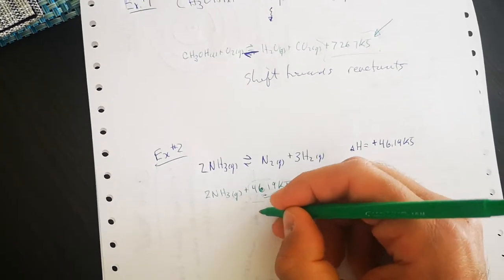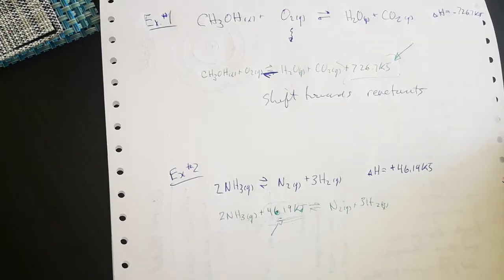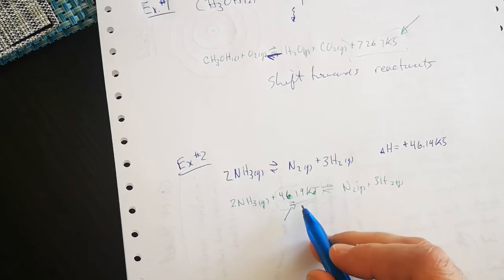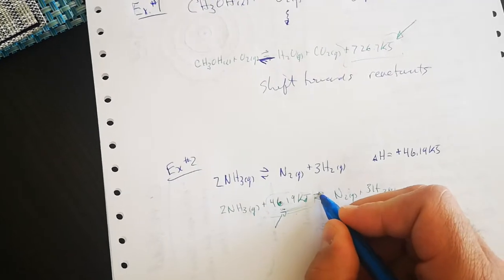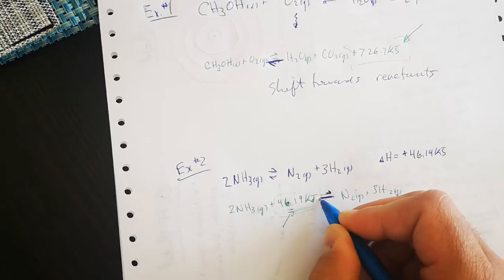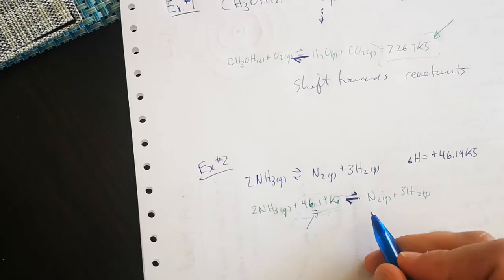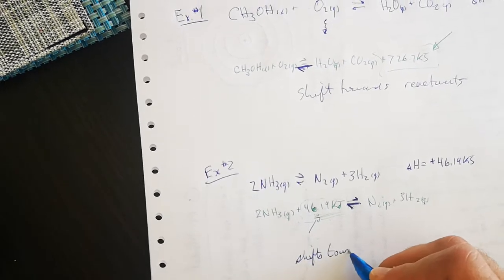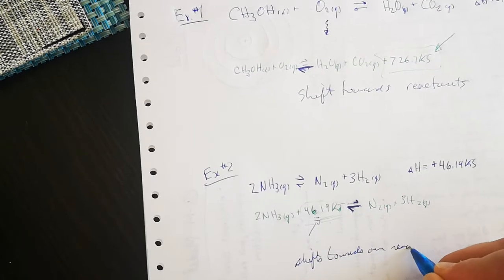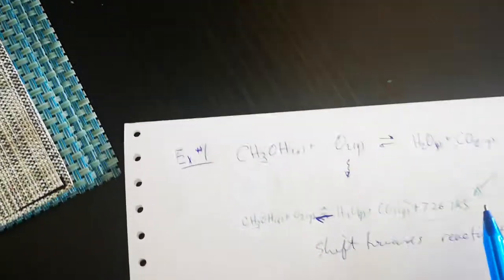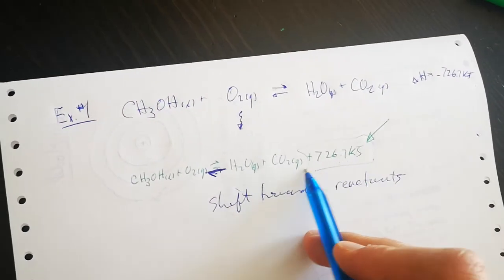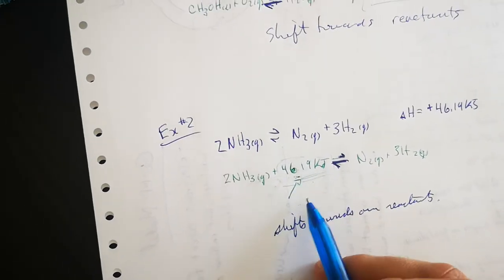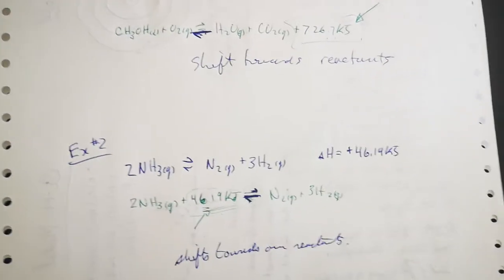Now, if we were to decrease the heat available, the forward rate would slow down. The forward rate requires heat to move forward, and if there's less temperature available, this reaction happens less often. So this reaction gets smaller, but the reverse reaction is less affected. So the net result here is that the system shifts towards our reactants. When heat was a product, increasing the heat drove the system away. In an endothermic reaction here, decreasing the heat shifted the system towards. And that's thermochemical equations.